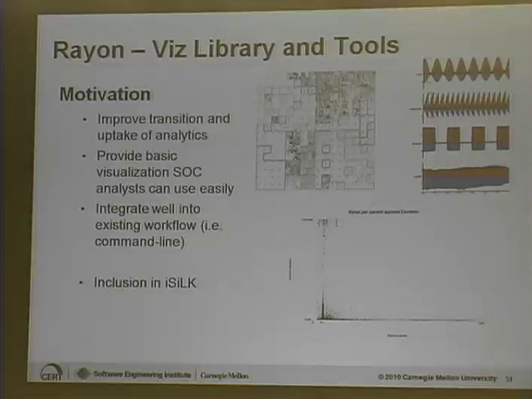So we've gone through a couple examples that include visualization, and some of that stuff can be kind of painful to pull the text data out, throw it to something like NewPlot, or even dump it into Excel and look at graphs in that manner. So we've released what we call Rayon, which is a visual library and set of command line tools to try to make these sort of visualizations easy.